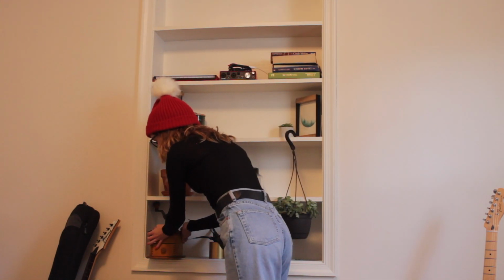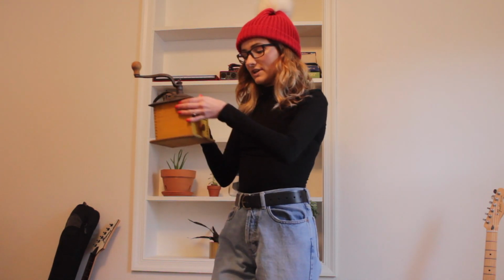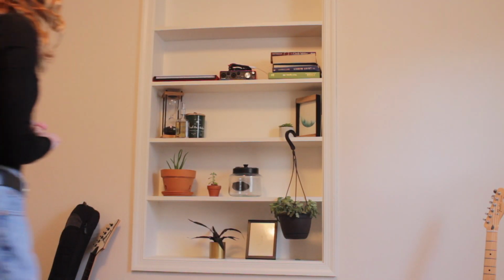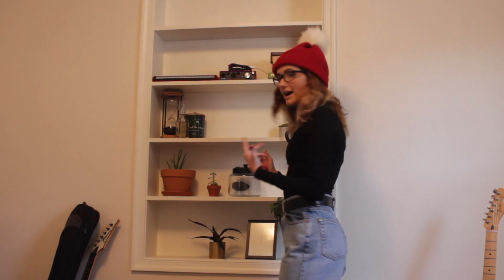Since this is yellow and it doesn't match anything else, I'm going to take this away. I do think we're going to restain this at some point because we do really like it, but as of now it's clashing with the shelf. So now that I have a little bit fewer options on here, I can work with that a little bit better.